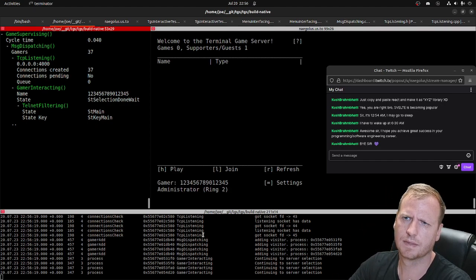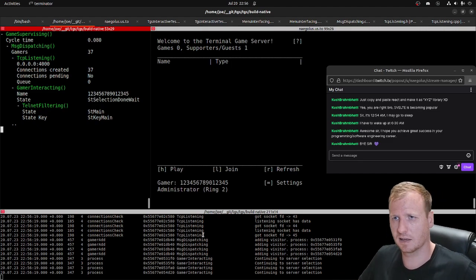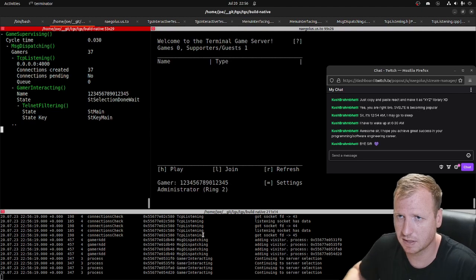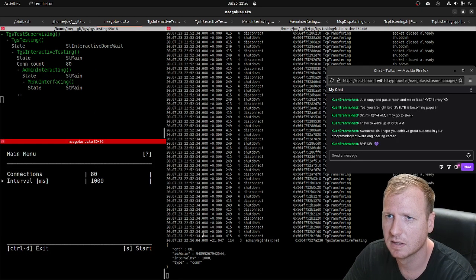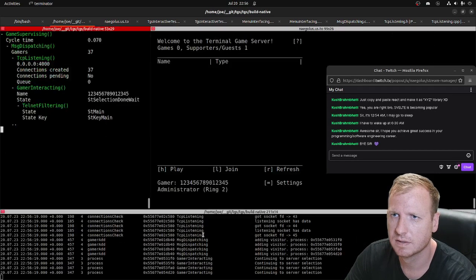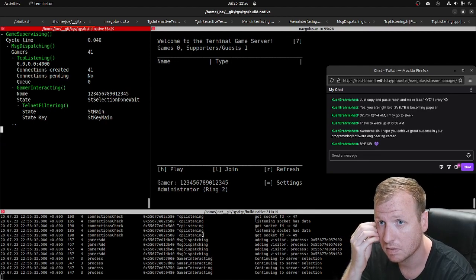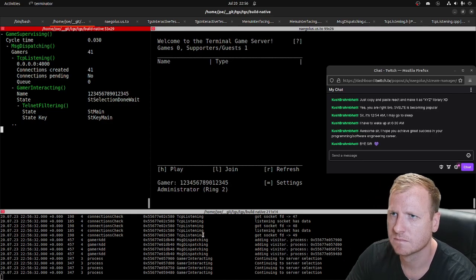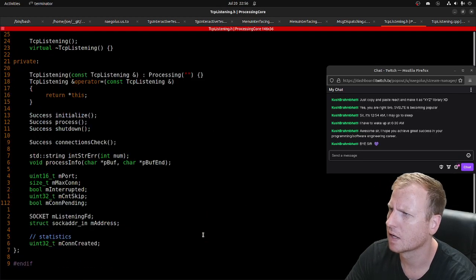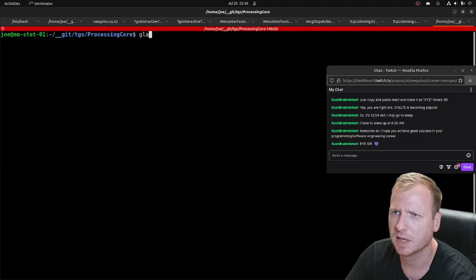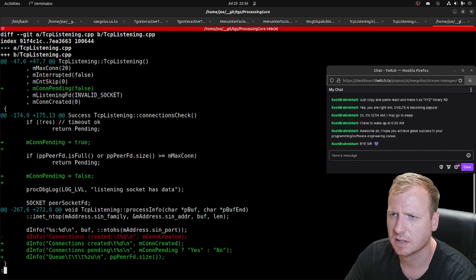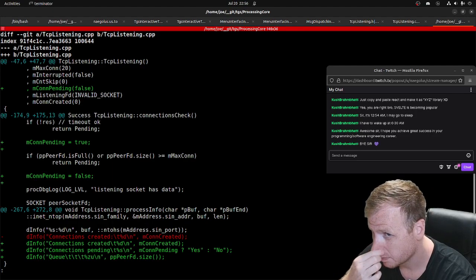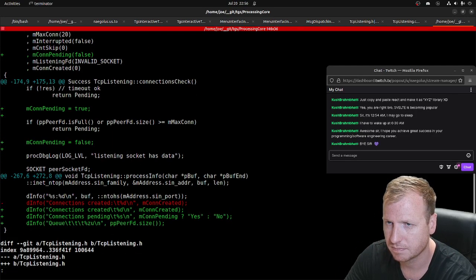Interesting. So the TCP listening process is not the bottleneck. It's not the reason why we don't get anything. Now we know. Okay, that's an improvement of the TCP listening stuff. Okay, we have connection pending, true, false.